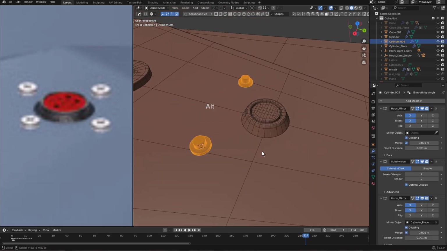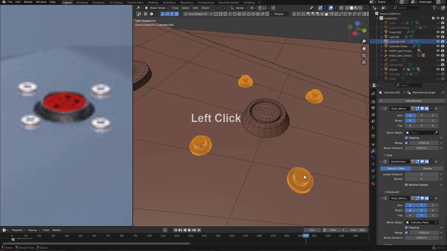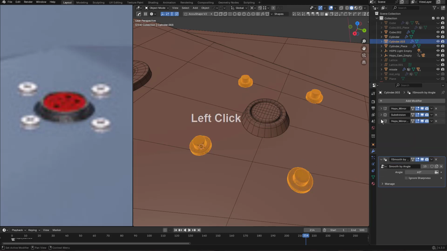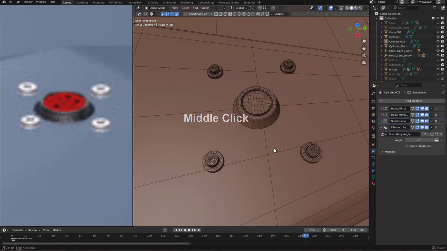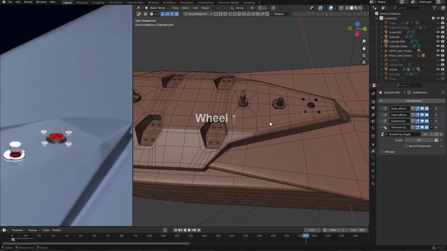And now if we select this and we press Alt X again, we can just press X to reset it to just be a general mirror, which means it will use the last mirror that's on the stack, and we just mirror it across itself again. But by the way that the wire is being displayed, we know that our modifier stack order needs a little bit of refinement. So there we go.